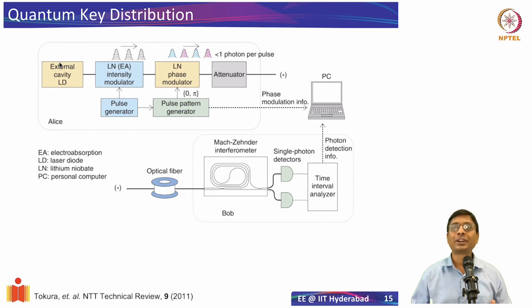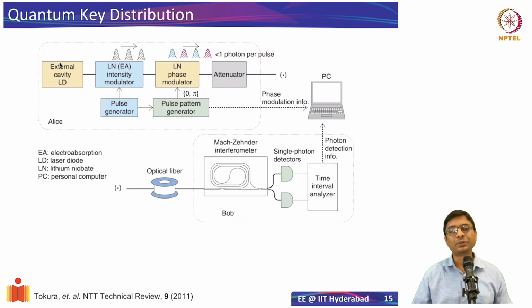So generally we use an atomic cloud, and there are ways by which we can predict when a photon will come. There are Raman transitions that people use, and when you get a Raman photon out, you know that the pulse photon is going to be emitted. They're called heralded photons. So you can deterministically control that. But it's a difficult process actually. So here we are simply attenuating the pulses down.